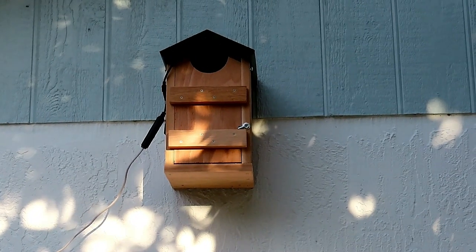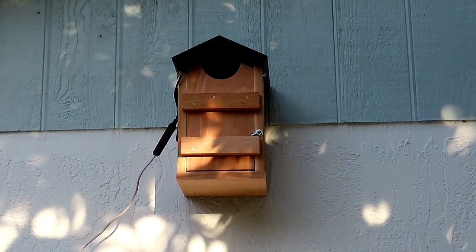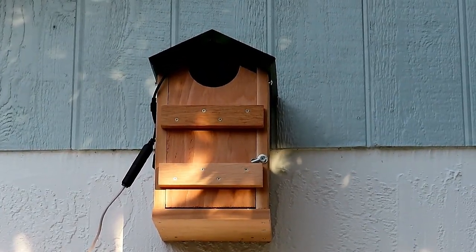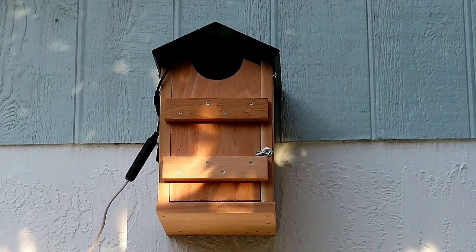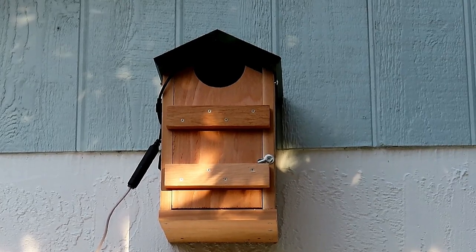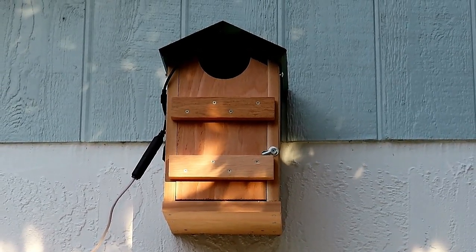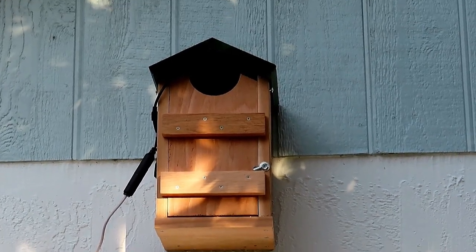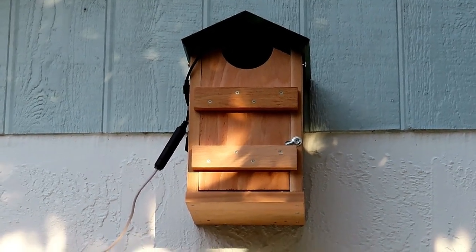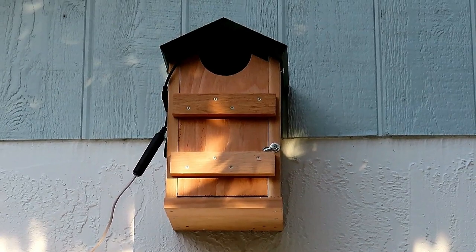So I rushed and bought this Songbird Essentials Screech Owl box after doing a fair amount of research on Amazon. I really like this box — it's cedar, a little bit larger than the Stovall, and it's real easy to open on the front. It's got a little latch, and the whole front just tilts up. It's got a slightly larger hole up toward the top of the roof rather than more toward the middle like the Stovall had. I paid for this with my own money, so this was a real test.